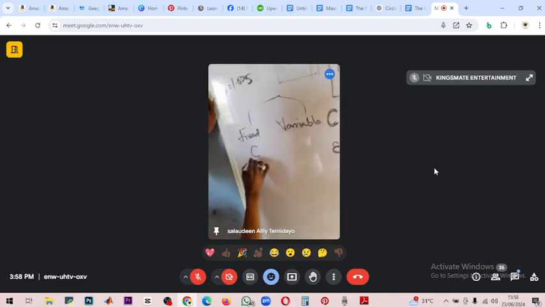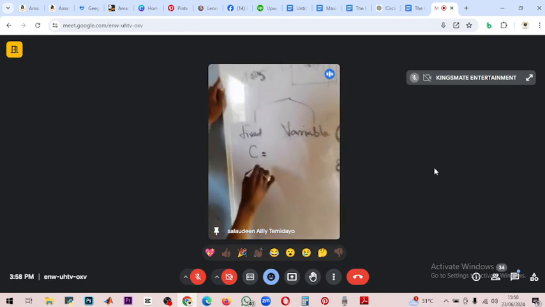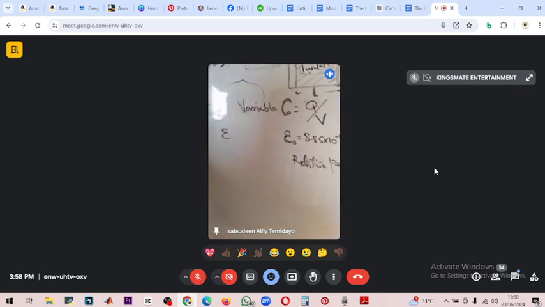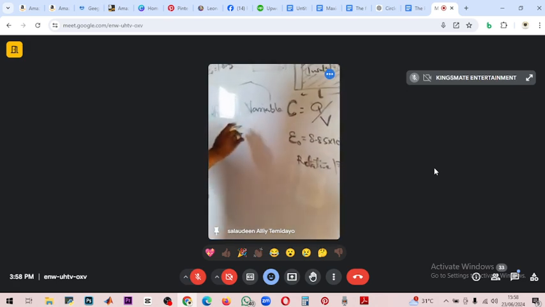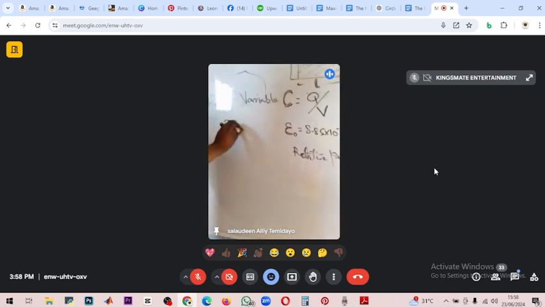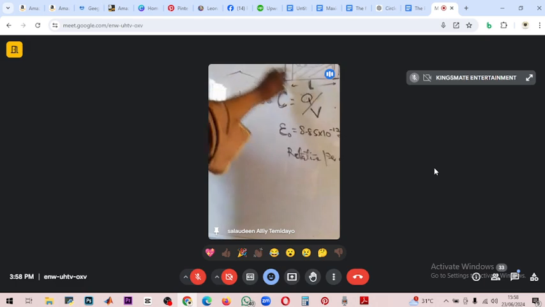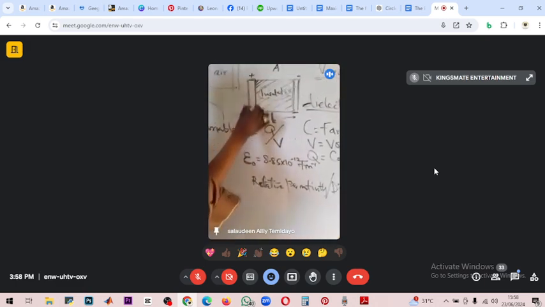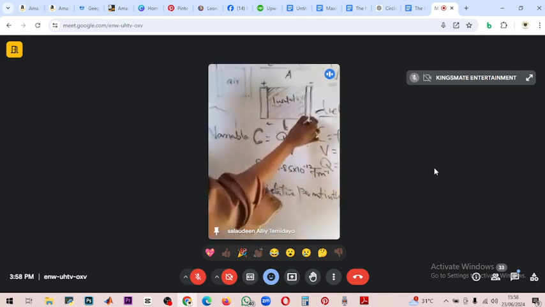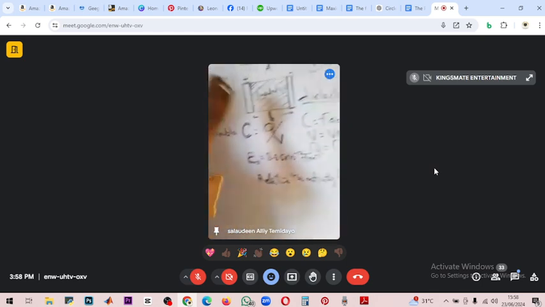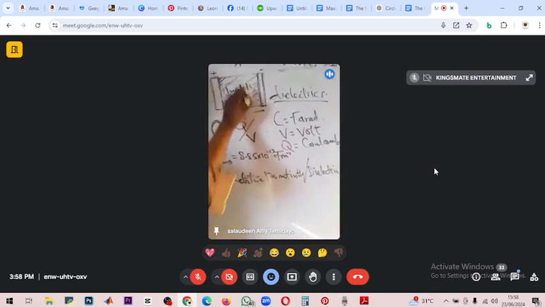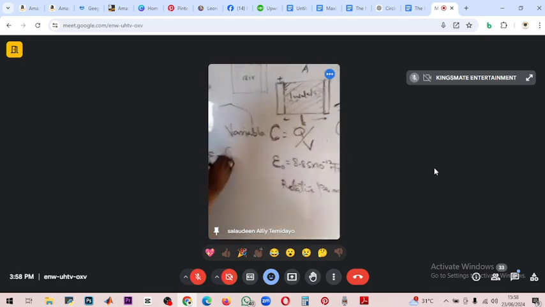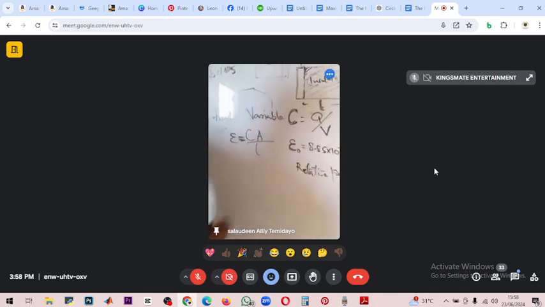Capacitance is equal to, or should I not use capacitance? Let me use epsilon naught straight away. This formula might be useful. It's going to tell you the state of the capacitance and the length. The length means the distance that separates the positive plate and the negative plate. That is L. And this is a particular surface, so A will be the area of that surface.